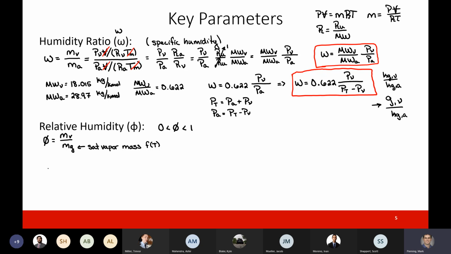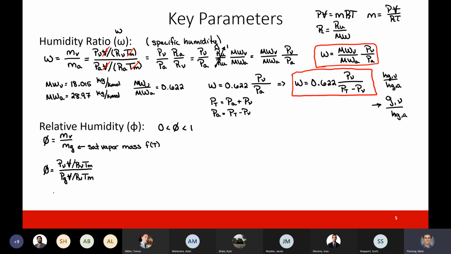Now we said, well, before we realized that it was going to be two ideal gases. In this case, we're going to be comparing two things with an ideal gas. So we'll be able to do something similar. So we'll have the partial pressure of now the vapor times the volume divided by R of the vapor times T of the mixture. And we said, well, if we want to figure out the maximum state, that was just going to be p sub g now. So we let p sub v get replaced with p sub g. That's going to be our max condition. That's what we just saw in the previous slide. And so we'll make that substitution here. So we say p sub g times the volume, R sub v times T of the mixture.